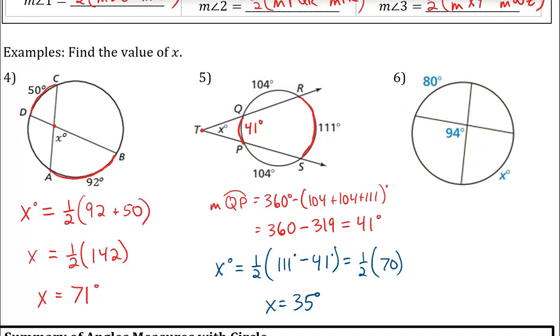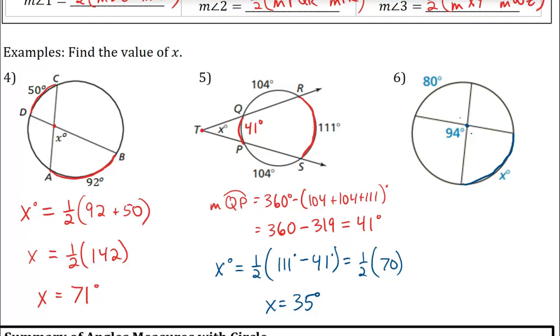Okay. Here we have two lines or two chords that are intersecting inside the circle. So now we're going back to half the sum like we did on example 4. So we need the angle to be half the sum of the two arcs. Now here's the thing though, this arc does not correspond to this angle, okay? Neither does the 80 up here. So we need to figure out one of these two angle measures, which vertical angles are congruent, so they're the same, okay? So we're going to do that by using linear pairs.